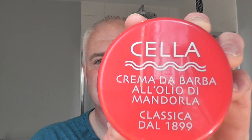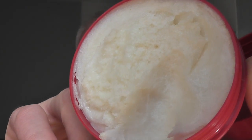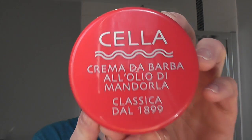The soap today was Cella. Fantastic soap. But it's actually, I would say it's a kind of a crope. It's very soft. And that was because Alexander De Leon mentioned that I hadn't used it in a shaving video, and I hadn't. So I used it today, and I really like it. Almond scented Italian soap. You can't go wrong with it. And again, he asked for me to use that, and because I had it in my den, I used it.